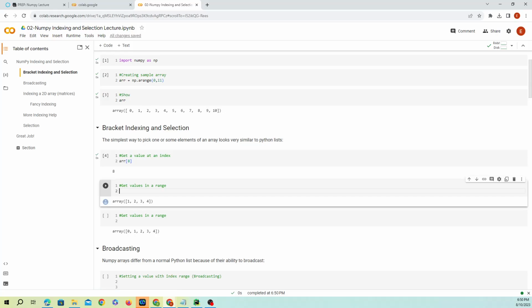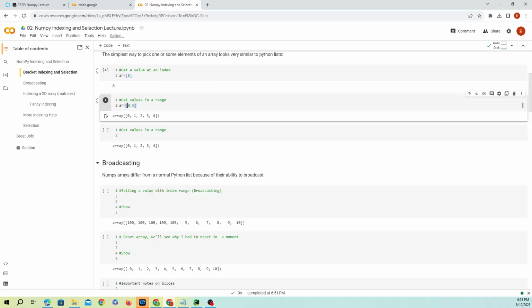If I want to get a sub array, I would do the same thing that we did for a list: slicing by using a colon. We can say from 0 to 5, not including the 5, and we're going to extract those elements. This is grabbing from 0 to 5, not including the 5, from your index values, so not including the last element. That's going to generate, again, a sub array.